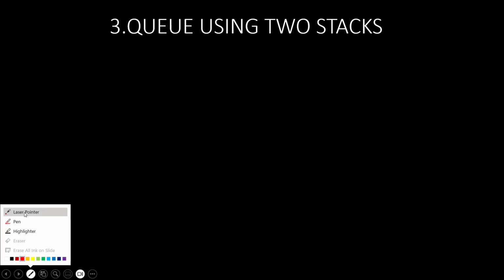Coming to the approach, the foremost thing is to understand the meaning of the question first. Then we'll discuss how to approach it in terms of coding. In terms of basic understanding, the question is saying we have to use two stacks and the output should be in queue format. How is it possible? Let's check by taking one example.